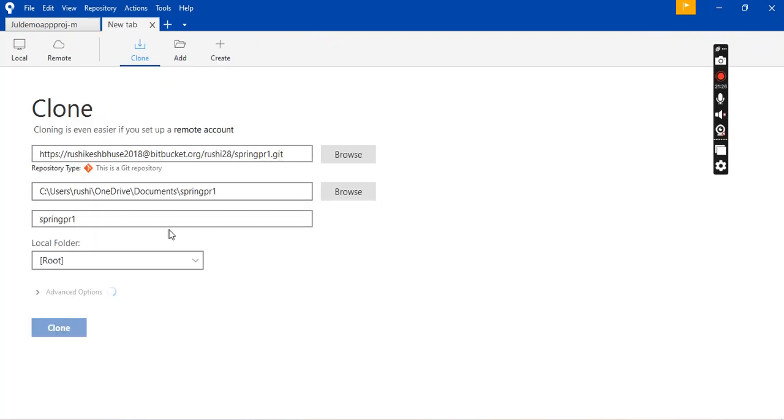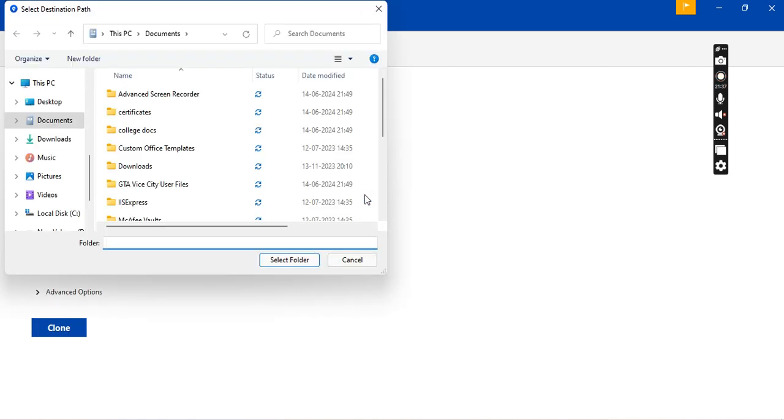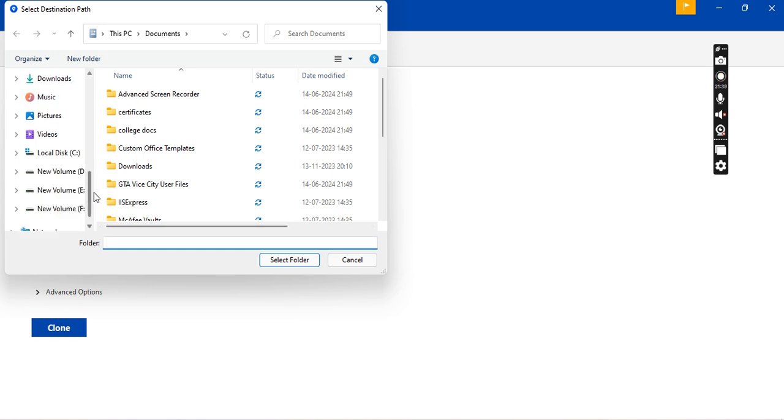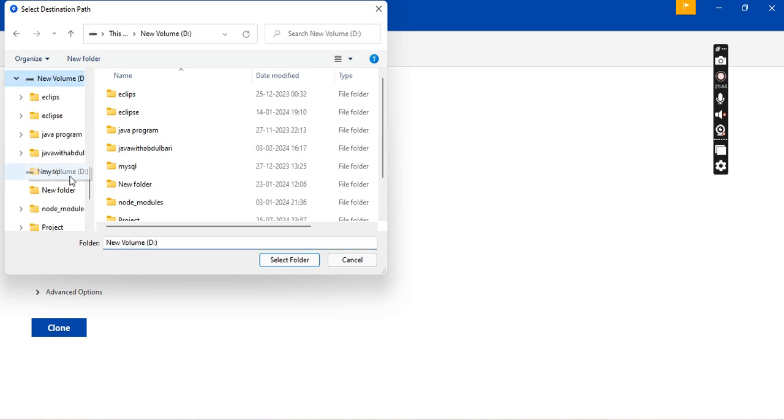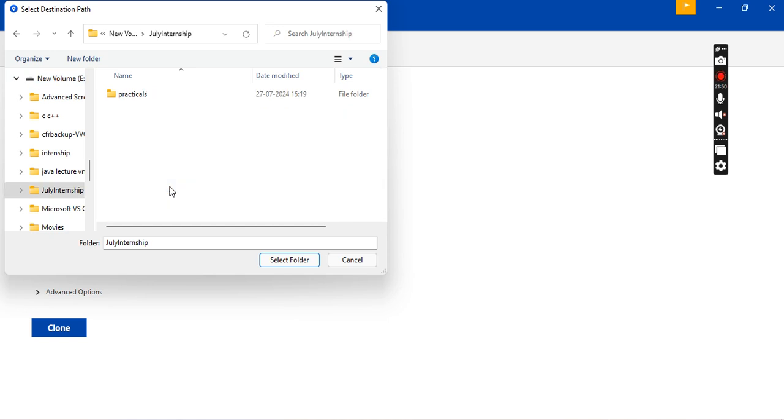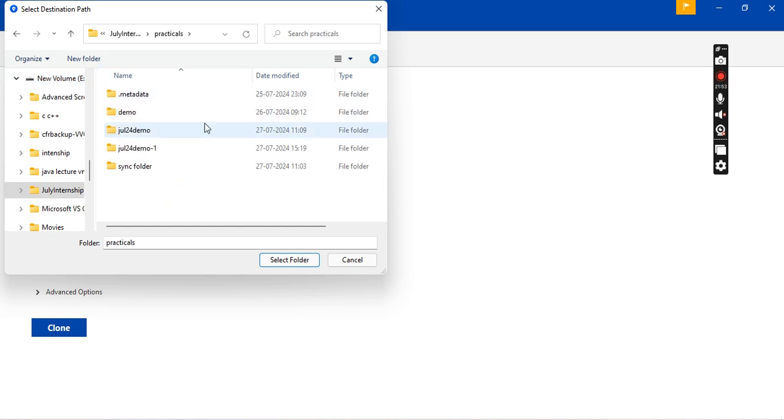Here is SourceTree, where if we want to change the location of that clone file, we just go to the browser, then where we want to change the location, we put it here. Practicals, there is a sync folder.